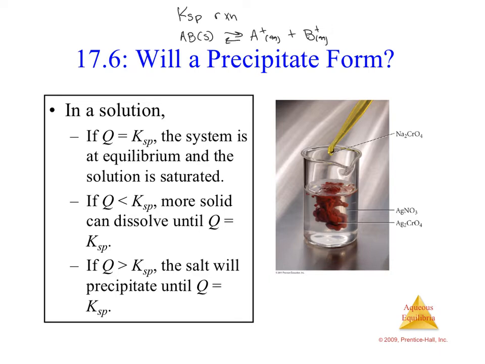And for this case, I'm using just AB as an example. That would be some type of an insoluble ionic compound. I know KSP would be A times B minus, excuse me. Let's fix that. Right, if A is a cation, B is an anion. And you would solve for K if you had equilibrium values.